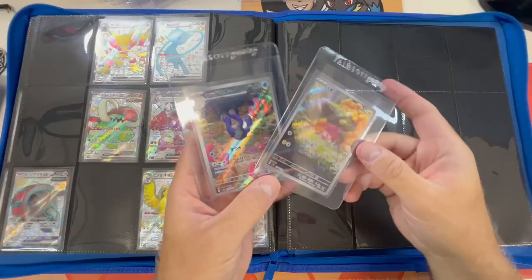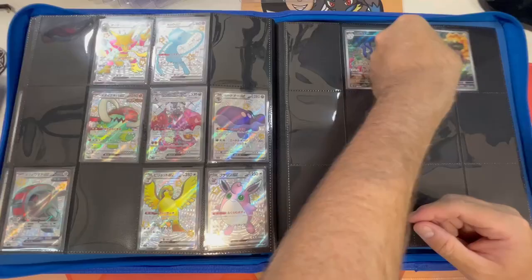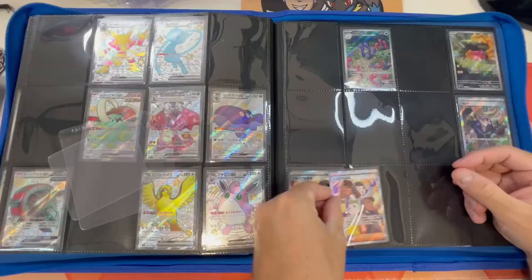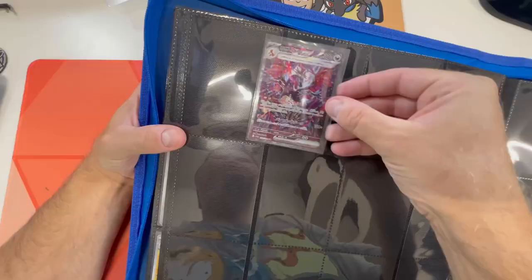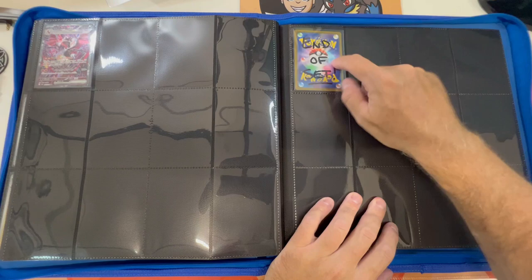Couple of shiny art rares to follow things up. Then finally, our full art trainers. Before the big boy himself, pulled in my third ever pack of Shiny Treasure, the beautiful SAR Charizard. What a beauty. And here he goes, onto the final page, all on his lonesome for now. Marking the end of the set, and we are officially done building the Shiny Treasure binder.